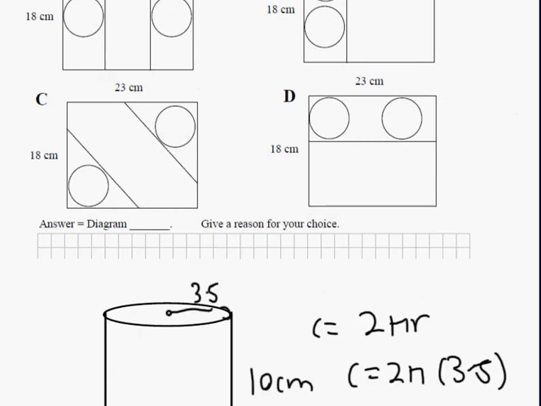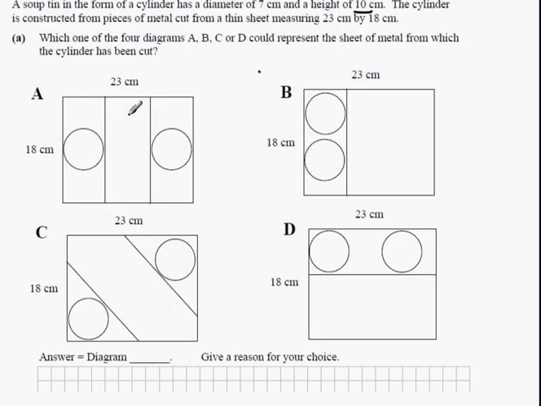Now let's look. Can the first one be the 10? No. Why not? Because that's 7 centimeters taken away. This other part, 7 centimeters going across, at best, is going to be 9 centimeters. Would you agree with that? So it's too short. It's smaller than 9 and 22. It's no good. What about the next one, B? Once again, from here to here is worth 7. That means that one is 16, and this one here is 18. We wanted 22 by 10. Not going to work either.